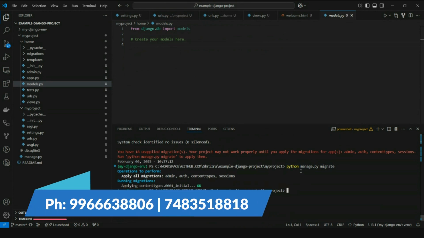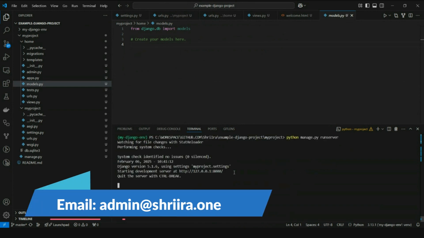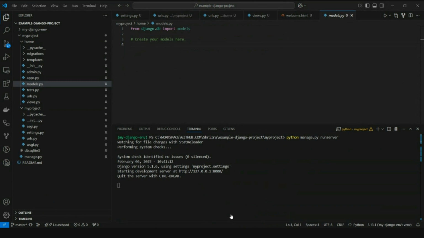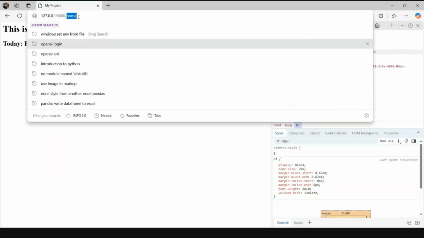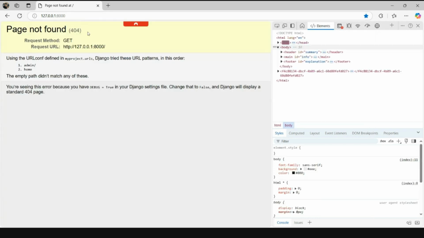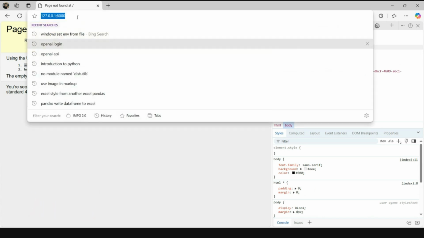Let's go run the server and see what I mean by admin interface. If I go to my application, instead of home, I'll just remove that and go to slash. There are two routes here, admin and home. Home we have seen, admin we have to see. I'll go to slash admin.